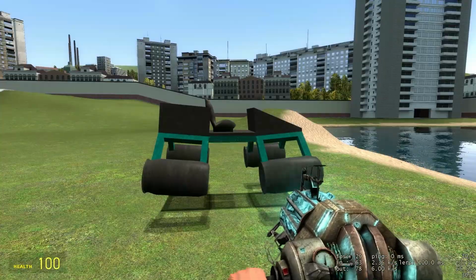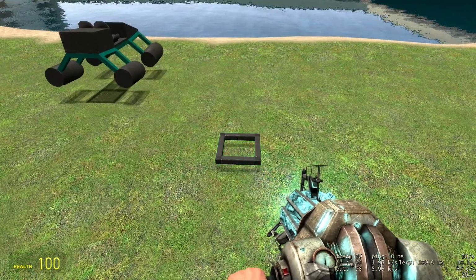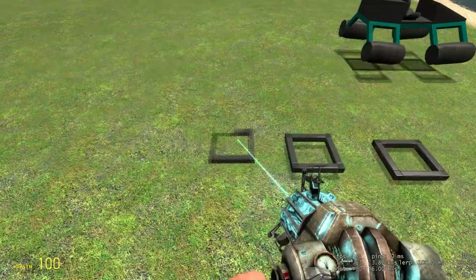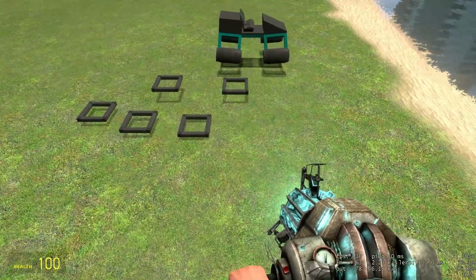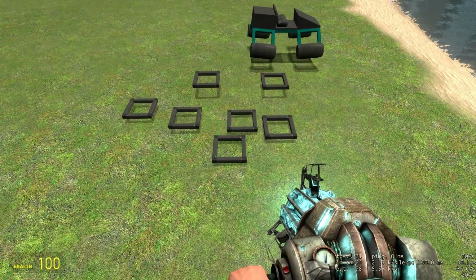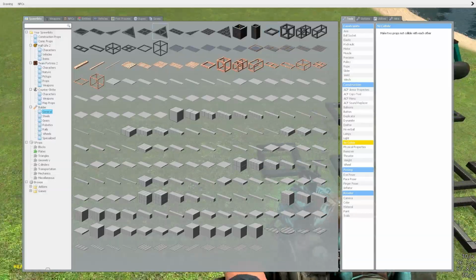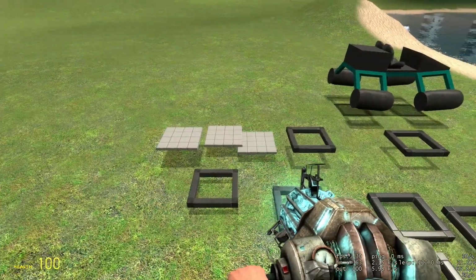First up, I'm going to spawn a couple of props, the ones I need. I need 7 of these, so I don't have to open my menu later. That's 6, 7, let's say 7. And then we have 3 of these. That's just 1 by 1.